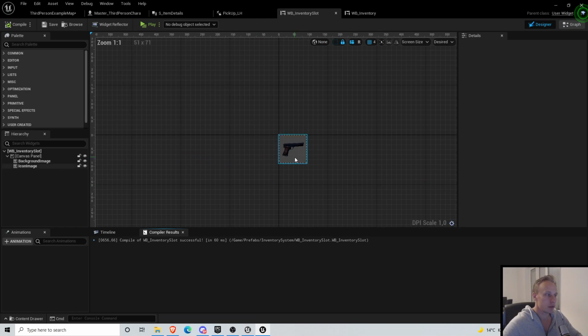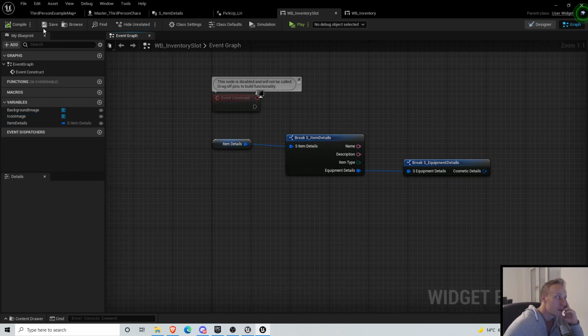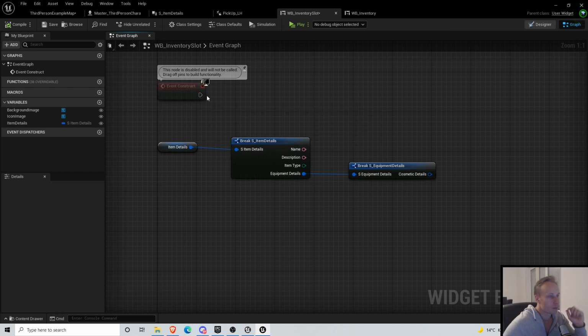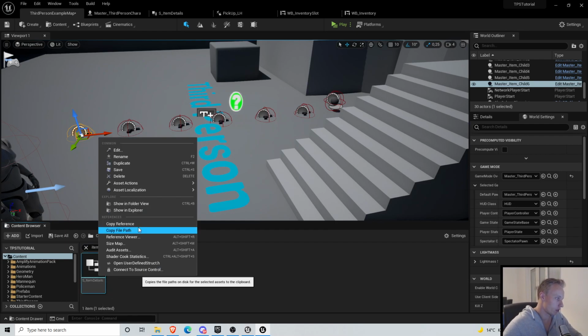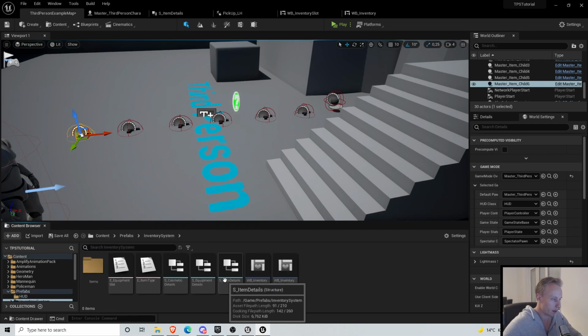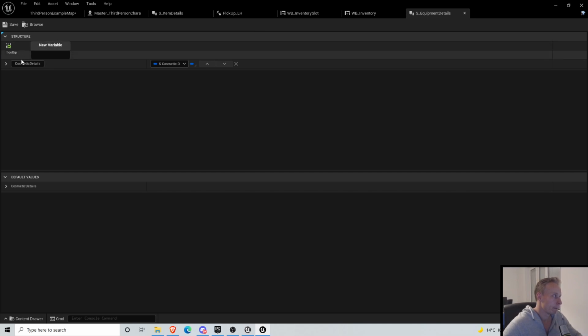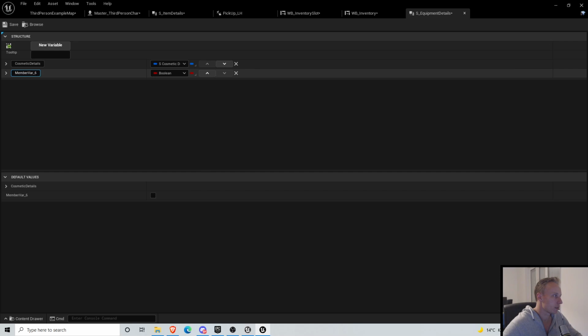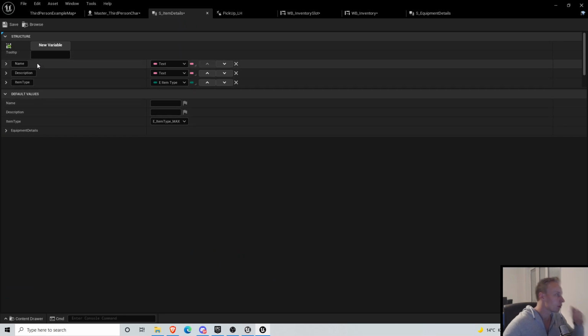What we're gonna do here now is we need a reference to the icon, for instance. So item details, show in folder. So the equipment details is also gonna be, I guess, thumbnail. Oh wait, don't I have that in item details? Item type, description. Do I need a thumbnail for all items? Should we have that here? Let's just do that here.